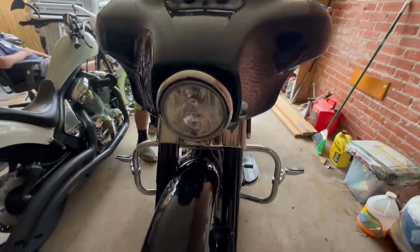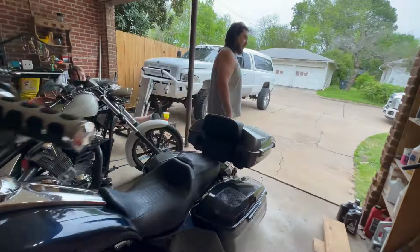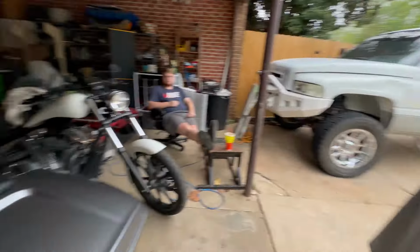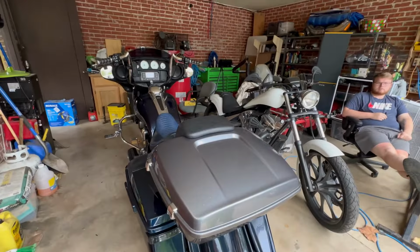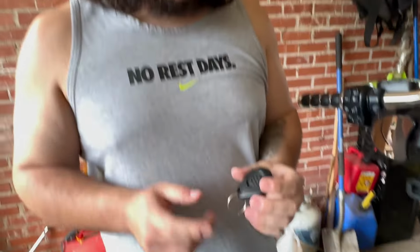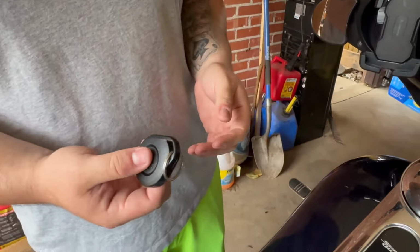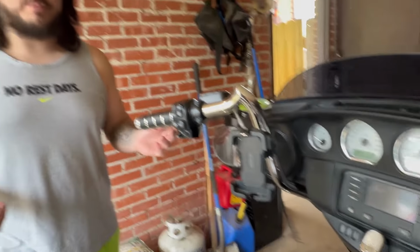But we'll throw in some startups. I don't know if we have any non-copyrighted music to test the speakers, but you probably wouldn't be able to get the full effect. So it also has this key fob, no buttons or anything. It's more like a sensor thing. If this isn't within like 5 feet of the bike, it won't start unless you know the pin. But you know, not everyone's gonna know your pin.